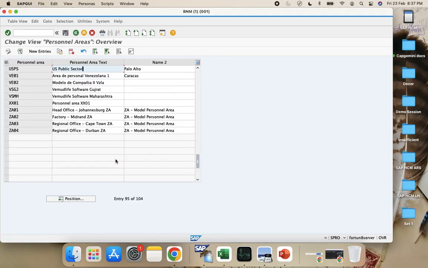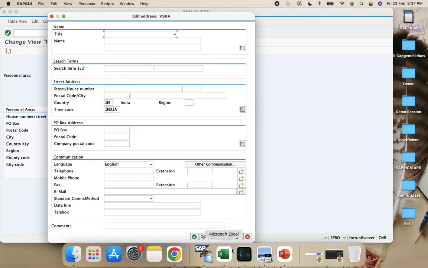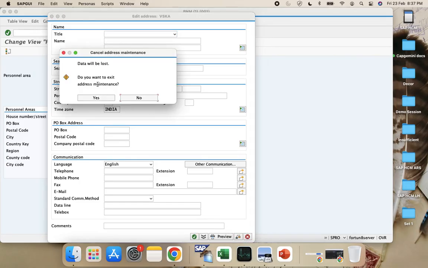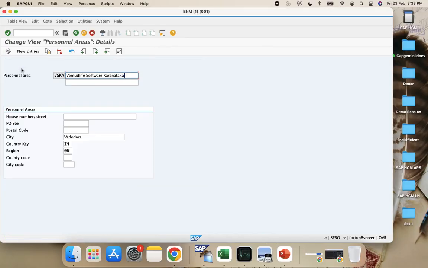And let's copy this one and let's create the Karnataka one, VSK. So this division that I'm saying, this personal area is of Karnataka, and in Karnataka, one second, double click it, and in Karnataka I'm saying it's Bangalore.